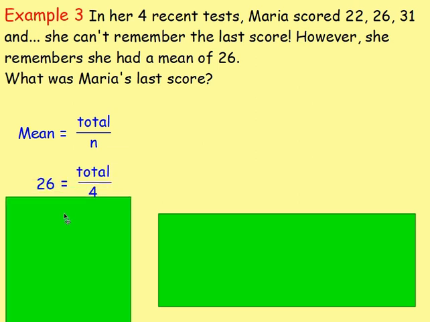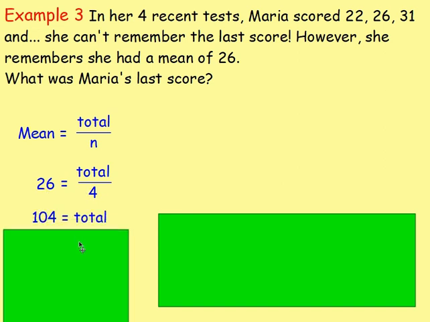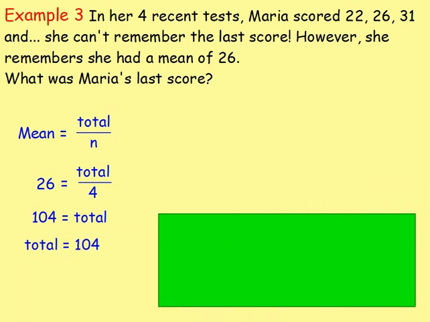So if we sub those numbers in, we know then the mean, 26, is equal to the total divided by 4, because it's 4 recent tests. What does that let us work out? What is the only unknown that we have? The total! Brilliant, we've got the total. But just now we're dividing the total by 4, and that gives us 26. So if we multiply both sides by 4, it would let us know what the total test scores would be. Brilliant. We know the total is going to be 104.